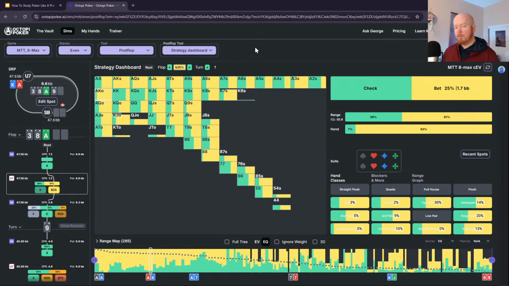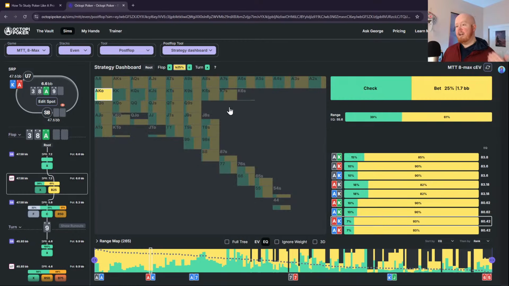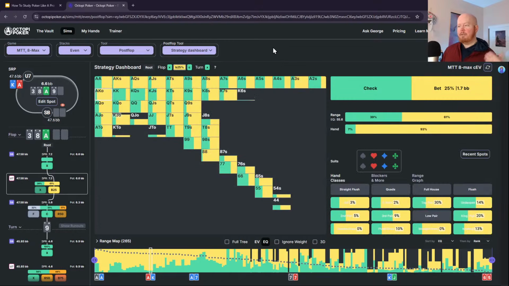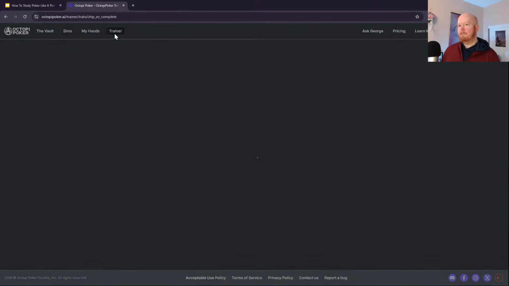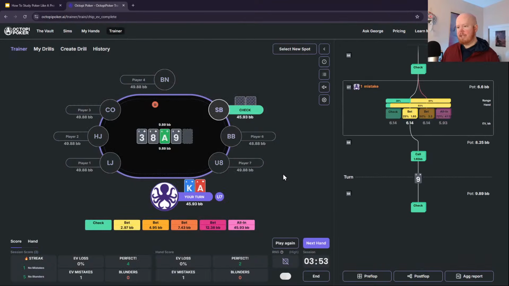I'm going to take some notes about what I thought was happening and why I thought that, in this case, it was a big bet. Why I thought this was a big bet flop. Turns out it's not. What are the variables that I was wrong about? What are the aspects that I didn't get right? And then we go back into the trainer and continue from this point, having taken a couple of notes about some of the aspects of our thought process that might have actually been a little bit off.